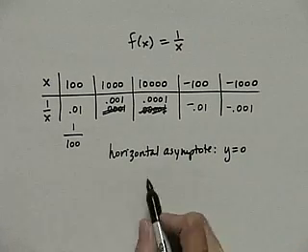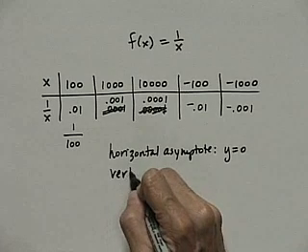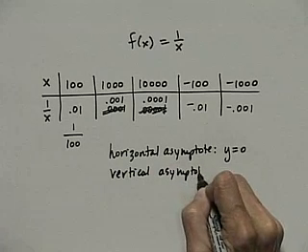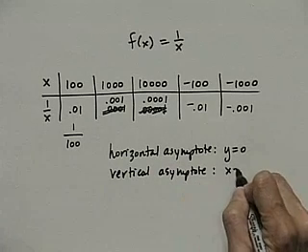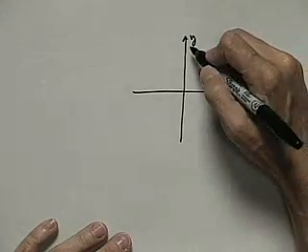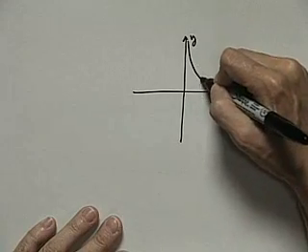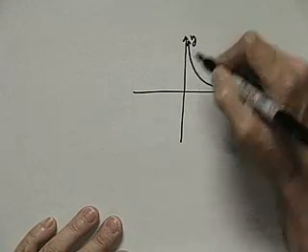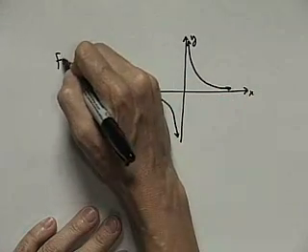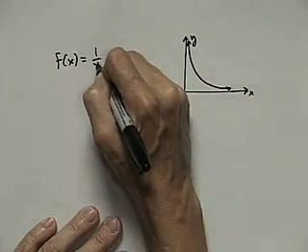And if you look back at our previous information, we say there is a vertical asymptote at the vertical line x equals 0. Now we should look at a graph and see what these two asymptotes mean graphically. A graph of the function, and you can graph it on your calculator or by hand, looks something like this. And this is the graph of the function f of x equals 1 over x.